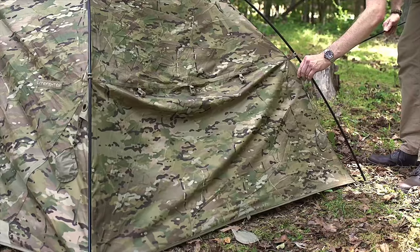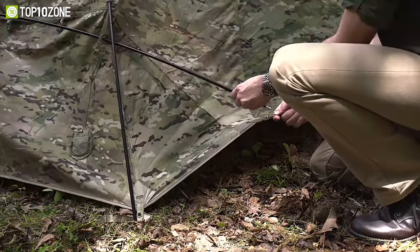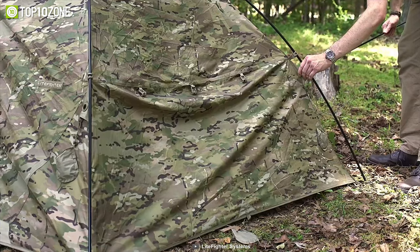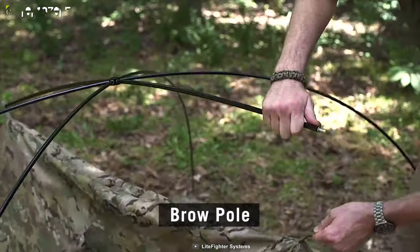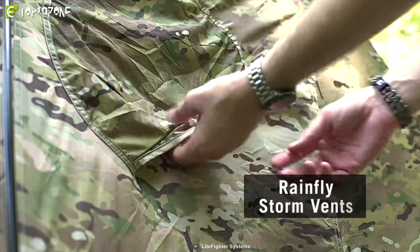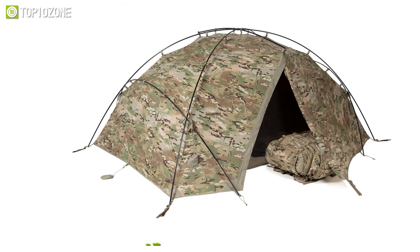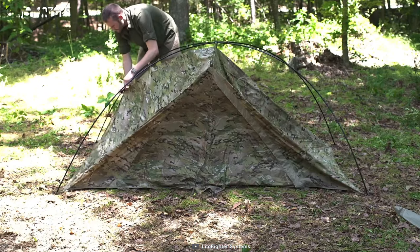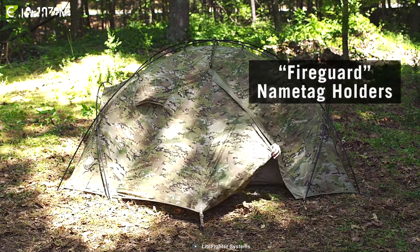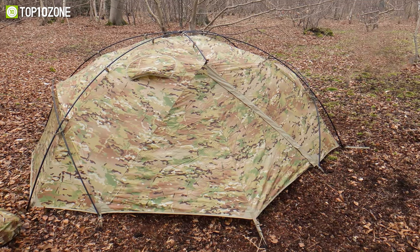Designed especially for the changing mountain weather, you can be sure that the Lightfighter Catamount 2 cold weather tent can tackle the most extreme conditions thanks to its rugged build. Its double wall ventilation design promotes circulation, while the metal spider hub and all-weather shock cord with windbreakers ensure your tent's stability in severe wind and icy terrain. The solid aluminum tri-fin ground stakes and snow tent anchors are designed for military usage and can be used on every terrain. Furthermore, the Rainfly Storm Vents ensure minimum condensation to keep you well protected from the outside elements. The XL matching twin vestibule door on the Rainfly, along with gear loops and storage pockets, will let you store personal goods and equipment. It can accommodate up to two persons with ample space, plus the inner tent can be removed to transform it into an ultra-lightweight mountain hooch or scout hide site. So if you're traveling to a cold region for a mission, pack the Lightfighter Catamount 2 cold weather tent with you to keep yourself warm while resting.